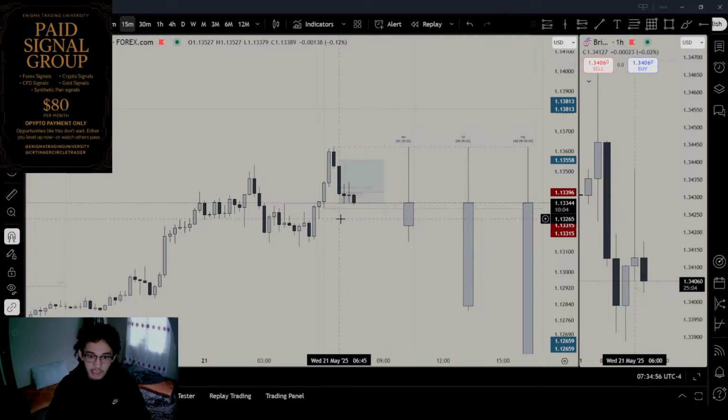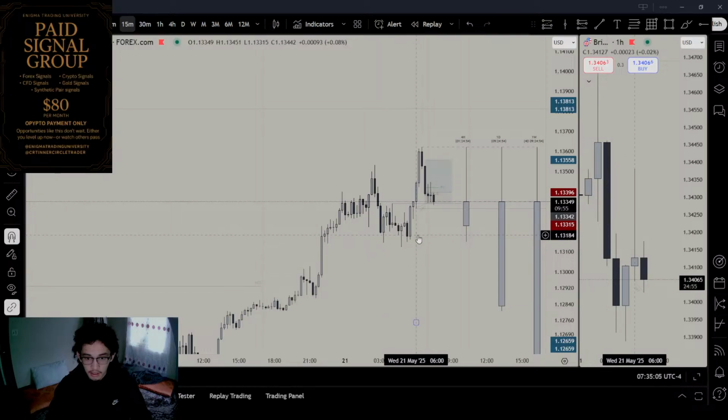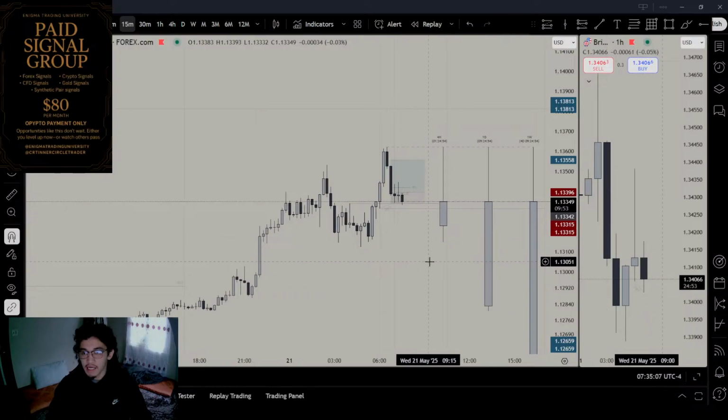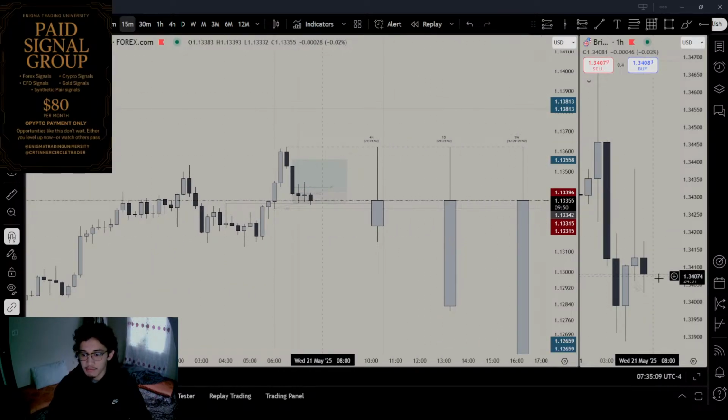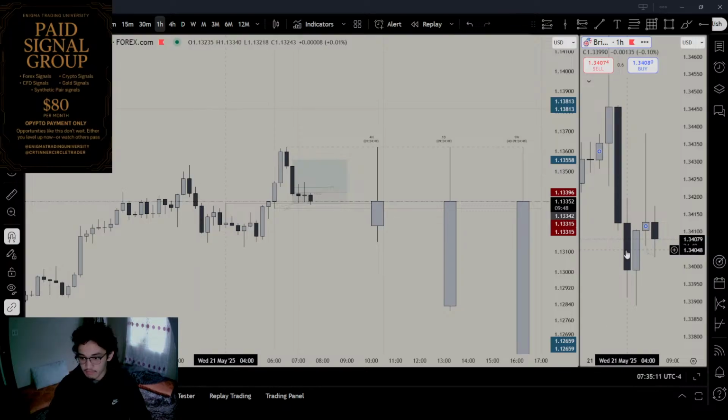Even when there's a 4 CRT in that specific day, I'm not going to be using the hourly CRT at all. I'm primarily focusing on 4 CRT. Because what we are initially doing here, we're just applying the same thing as before. We have 4 SMT, yes sir, we have the 4 SMT with the 5 a.m. candle here.